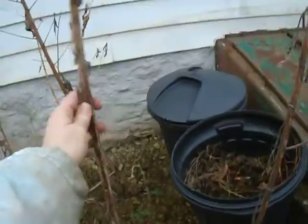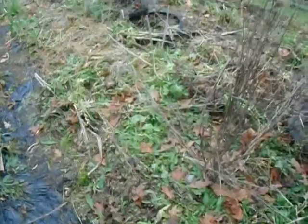So here we have sunchokes. I'm not going to harvest them this year unless I run out during the winter and we have a thaw day. Today it's 40 something. Tomorrow it's supposed to be low 50s, even though, you know, tomorrow's Christmas.